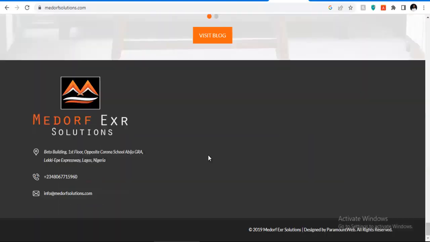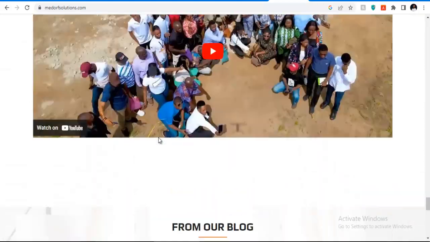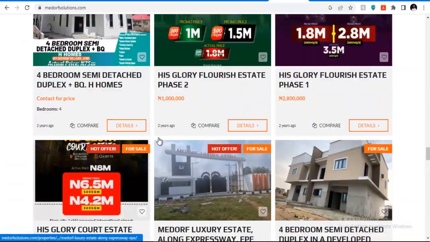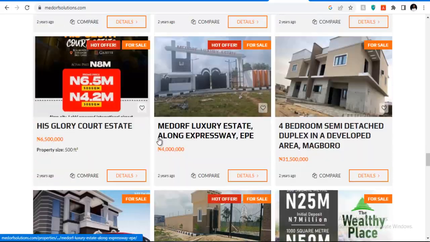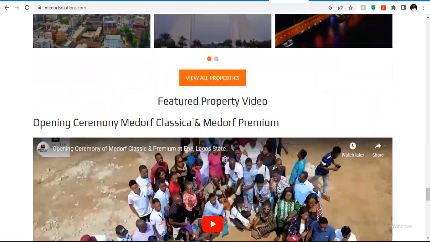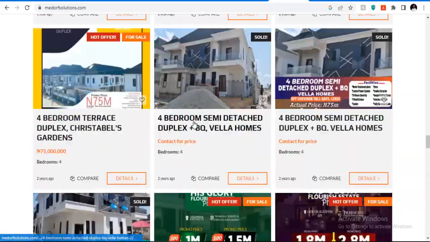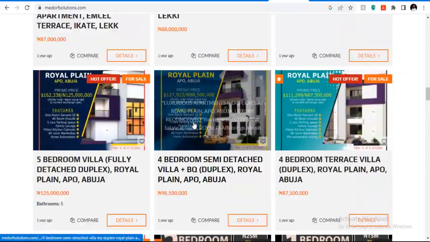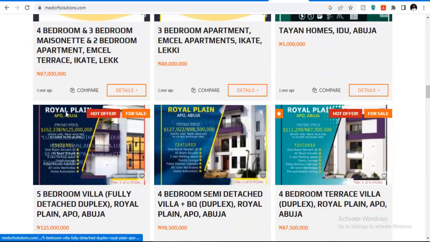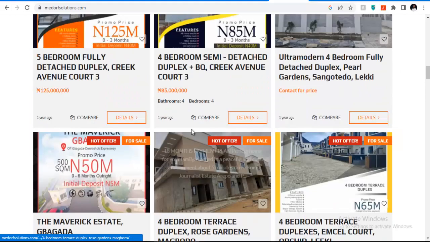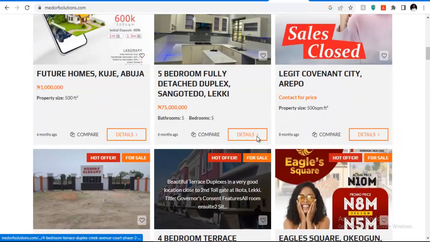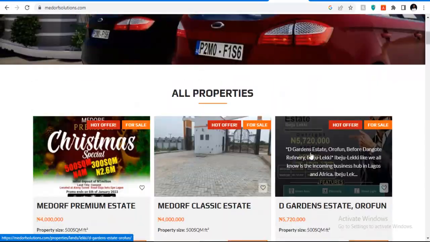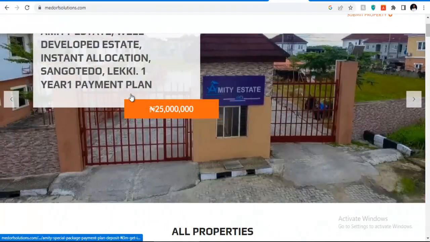It all depends on how you want it to be. You can list as many projects as possible. They have buildings, they have lands for sale, they have a duplex for rent, and all these are different kinds of properties being displayed here.